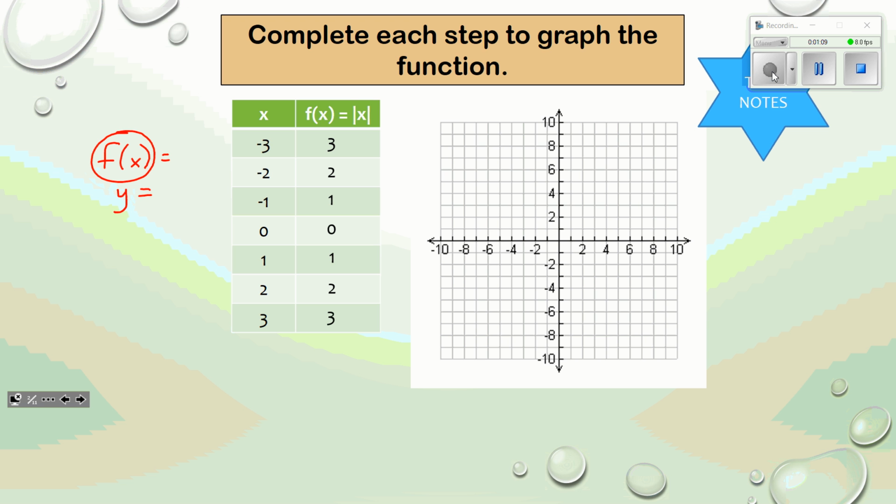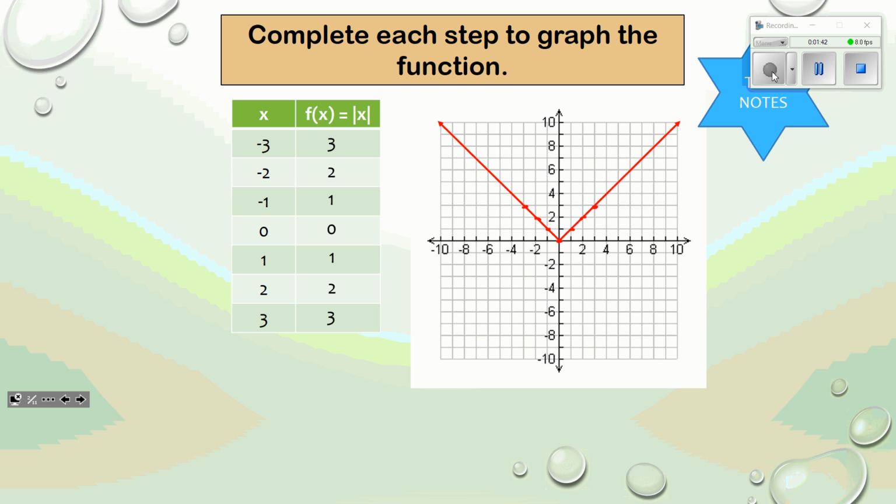So to find our ordered pairs here, we just took this equation, the absolute value of x. We took the absolute value of each one of these. And now we have the ordered pairs, and we can graph those ordered pairs. So we go over here, -3, 3, -2, 2, -1, 1, 0. There's the 7 ordered pairs that we found. And when we graph it, it looks like a V. This is what an absolute value function graph will look like.